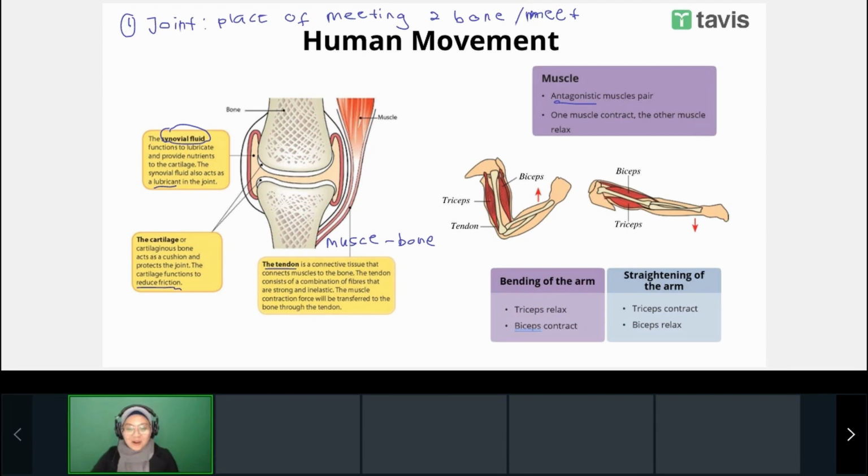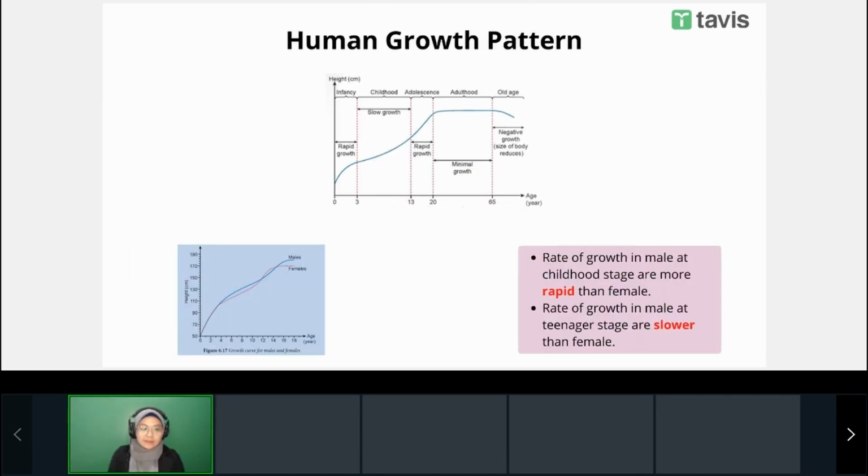Okay, I am good. You have to recognize that you have a bicep, but you also have to know the antagonistic movement of your muscle. When you bend your hand, what happened? Bicep is contracted and tricep is relaxed. Okay, please remember that, yeah? Okay, we are done with the movement. When one relaxes, the other one contracts. Yes, that is called antagonistic movement.